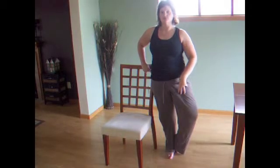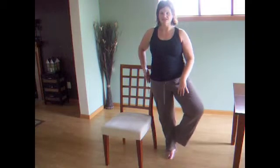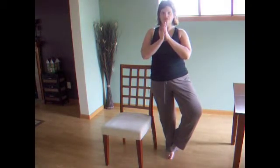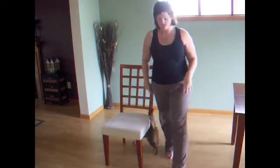Toes on the floor if you need to for support. So lots of ways to be supported in our balance pose when we have the chair. Or maybe even you lean against it a little bit as I am here. Holding 4, 3, 2, last one. Nice job. Let's bring it down.